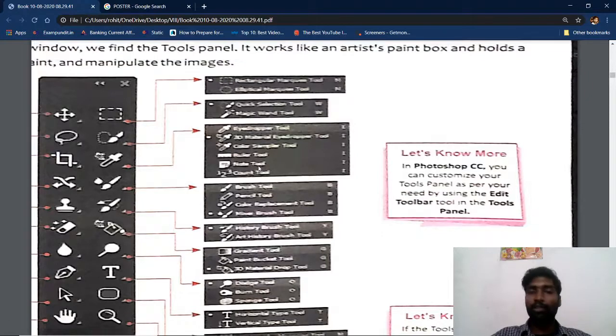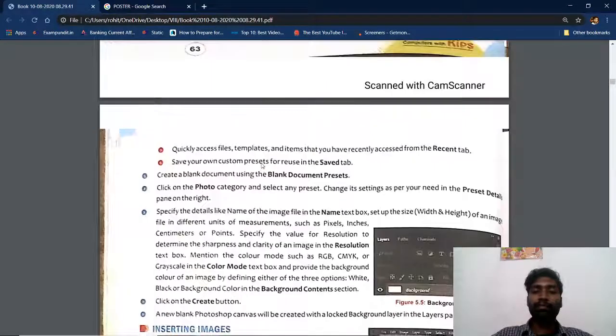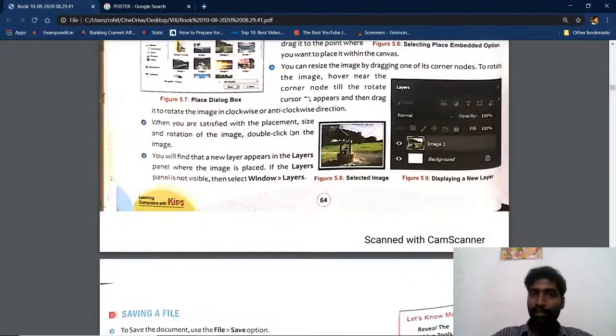Our semester portion is nearly over, so I think after two or three video classes, our portion will be over after a little bit of revision. I know in the third and fourth chapters we are having some problem, and in Photoshop as well. Students, be clear in this. If we are not doing practical of the fourth chapter, the third chapter being full theory of MS Access, then when you come to the fourth chapter, it is querying. If you are not doing practical, I can guarantee you can't understand. Same way in Photoshop also. Here one drawback is that in the fifth chapter itself we have to do practical, but in MS Access, the third chapter is theory and only the fourth chapter is practical.